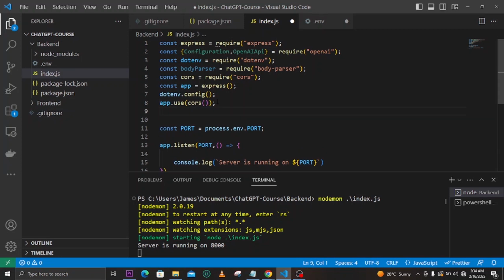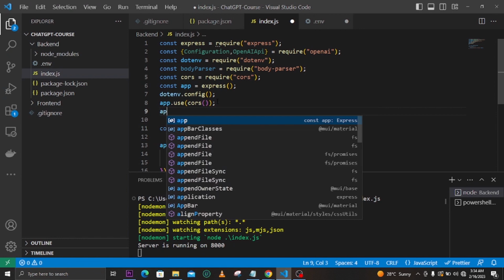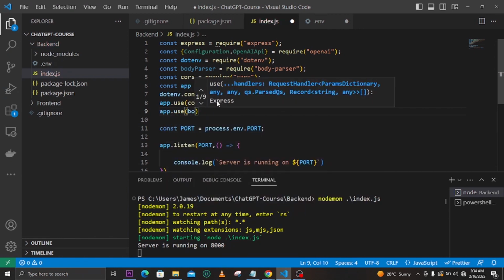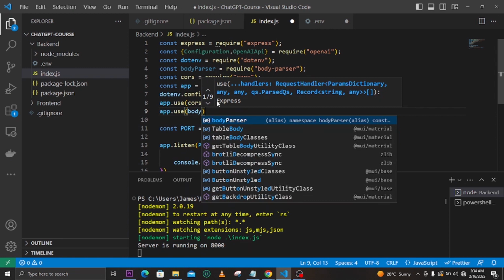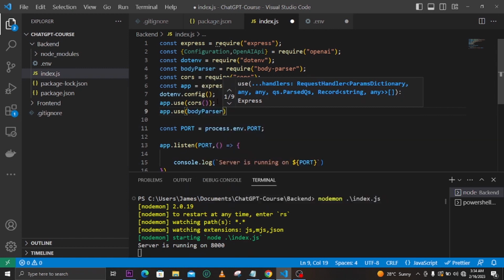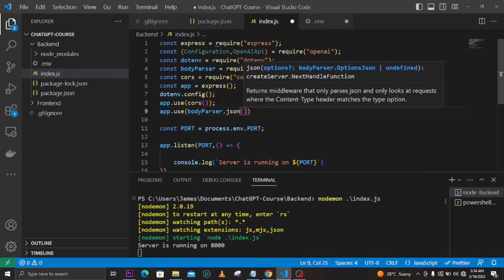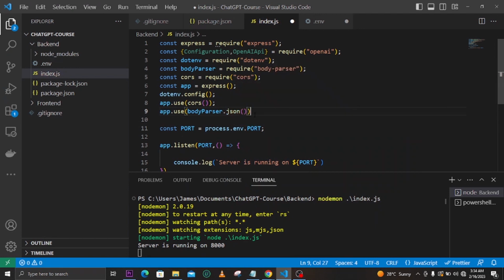I also want to accept the body parser so that we can use JSON data. You can see the auto completion for us, and then I'll say .json like that. So from here now we can proceed.